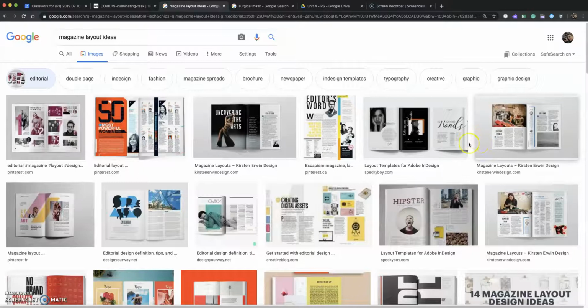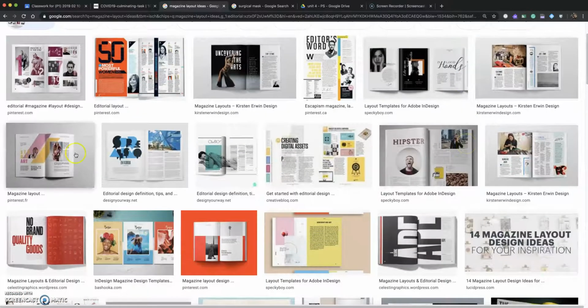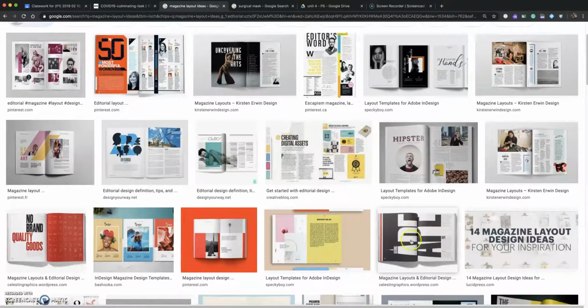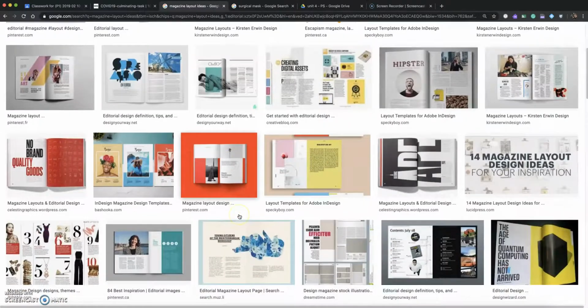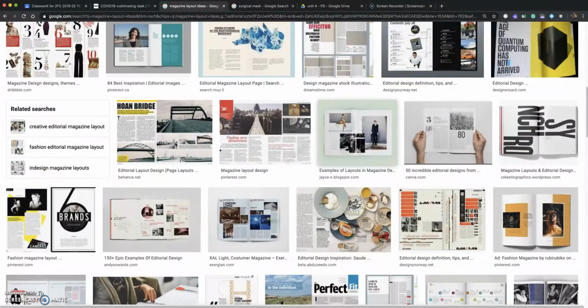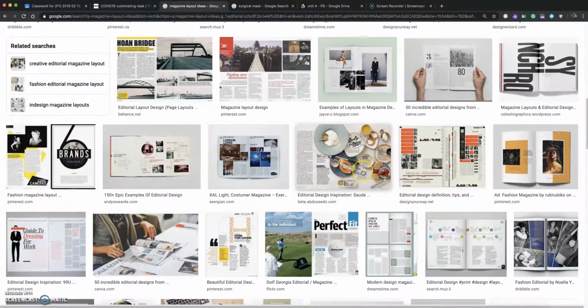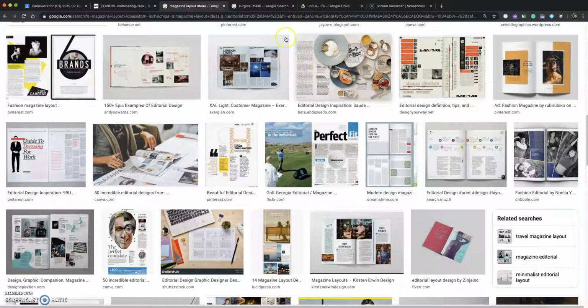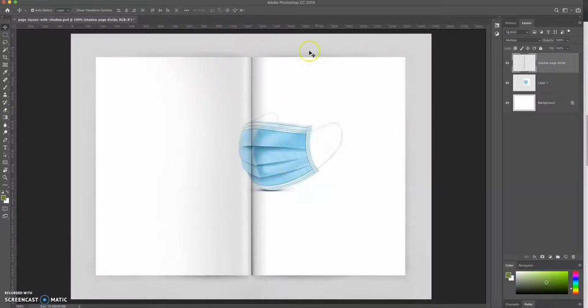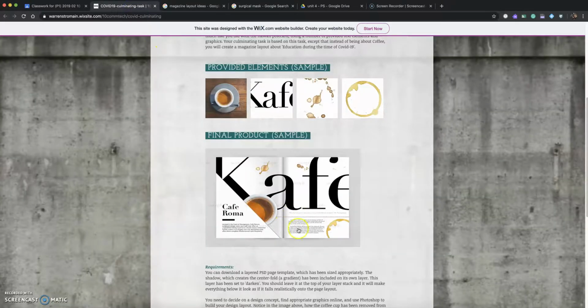You'll notice there's a ton of variety, right? Some are text heavy, or some are photography heavy. There is a lot of design based on typography, image based. You're probably not going to want to do something, even though there are some very cool layouts with a lot of text, where you have to write a ton of writing. You're going to have to do a little bit of a paragraph here to introduce your idea, and you may have a leader here and a little bit of intro text that you'll need to write, but you don't need to do a whole article.